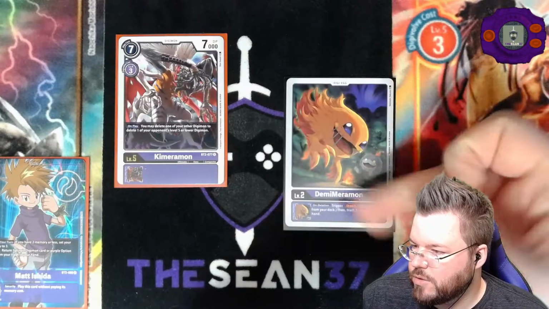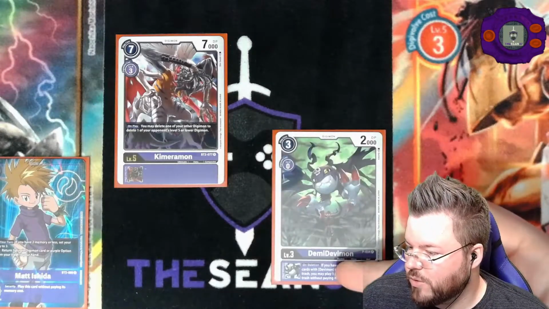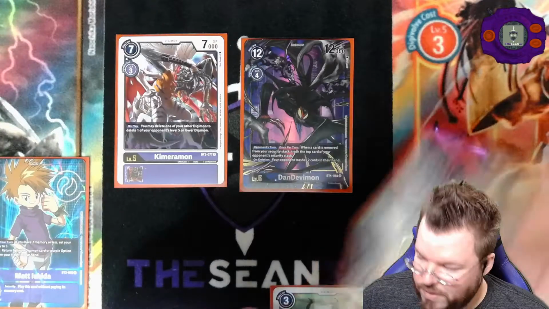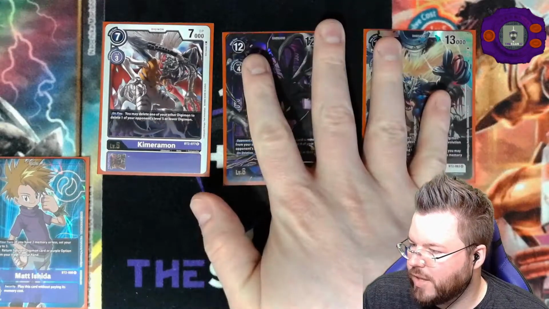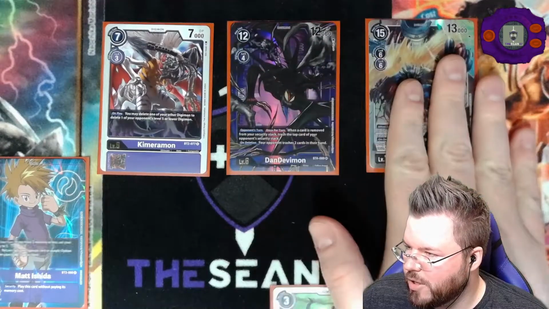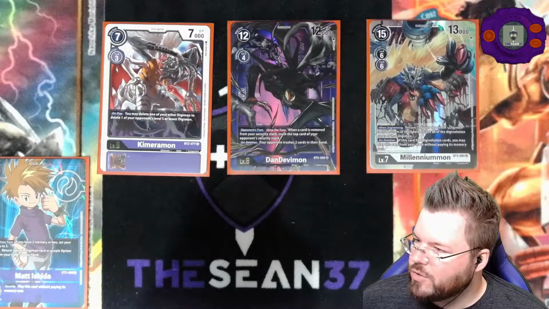The stack triggers, this effect triggers, draw one, trash one, who cares. This effect triggers to recur this guy. And then this effect triggers to recur this guy. So you just got to play this guy, delete your big stack to get rid of one of their cards, and then you get to bring out Millenniumon again, just doesn't have a stack underneath him, and then you get to play DanDevimon. Super good.